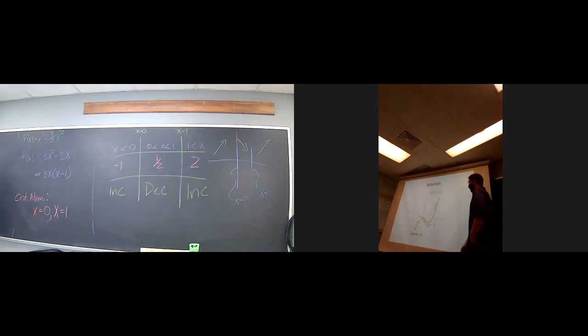Check it out, looking at our function itself, it's increasing for every value of x less than 0. For every value of x between 0 and 1, it's decreasing. And for every value of x greater than 1, it's increasing. Just like what we've got up here on the board.